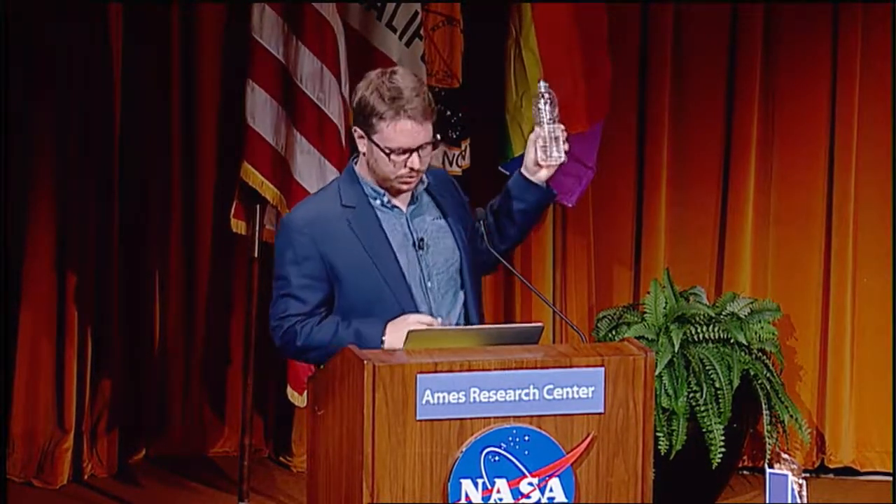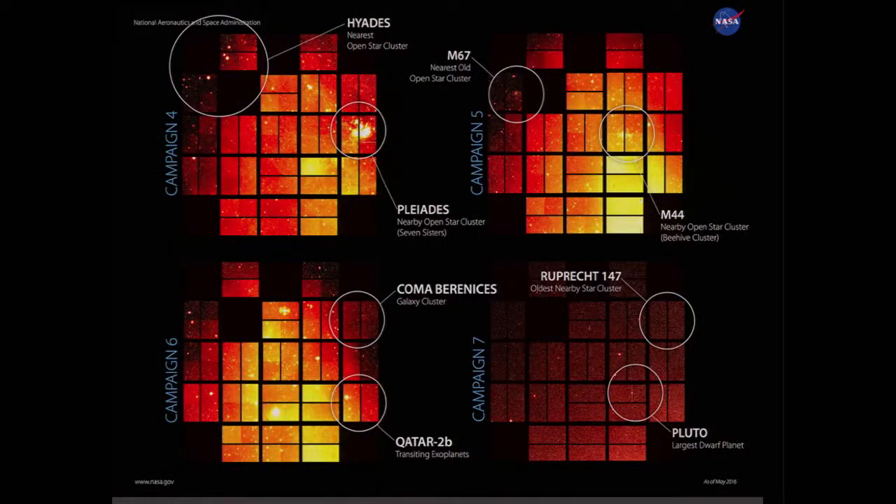I just thought I'd show you some of the full-frame images as we call them. This is our full-frame. You'll see that there are two CCDs that are no longer operating, but the rest of the area really is vast and can teach us a huge amount about our galaxy. And this is where the Pleiades is. This is another cluster, the Hyades. Presepe, or the Beehive Cluster, also falls into things. So this is a hugely diverse field with hugely new things that we can look into.